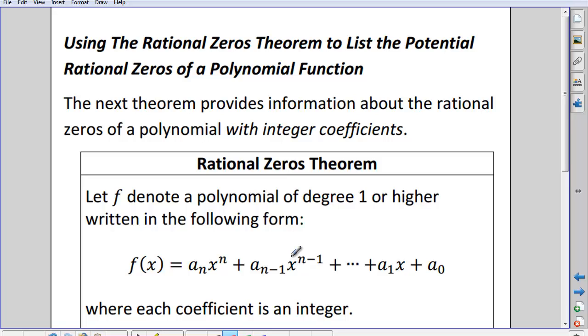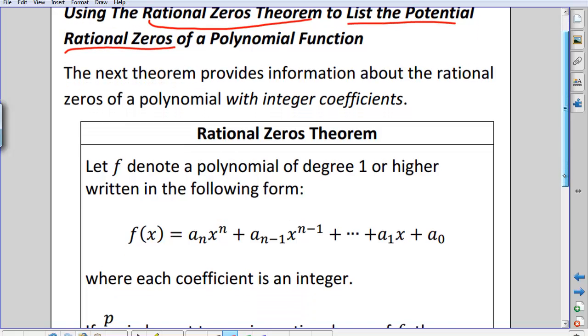You could just begin guessing and pulling numbers at random, trying to find ones that work, but man, there's a bunch of numbers out there, so there's got to be a better way rather than just blindly doing synthetic division to find out if a number is a zero or not. So that's what this rational zeros theorem is. This rational zeros theorem gives us a list of potential rational zeros. Okay, so in other words, a list of possible zeros that we can then use with synthetic division to determine, okay, out of this list of possible zeros, are any of them actually zeros?